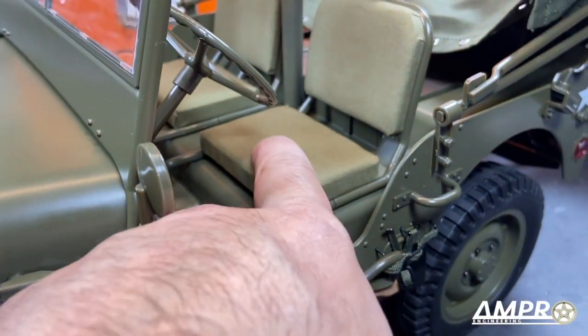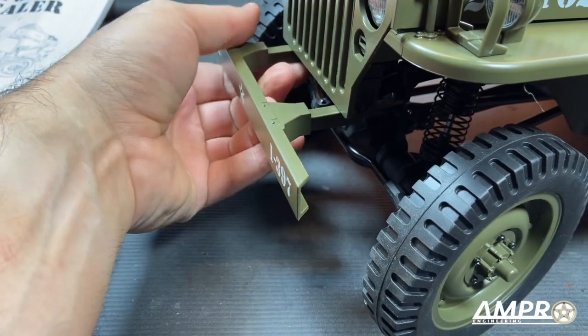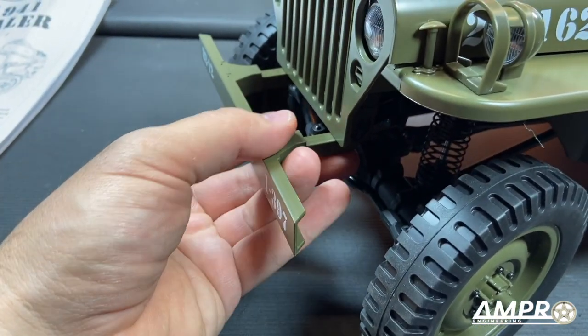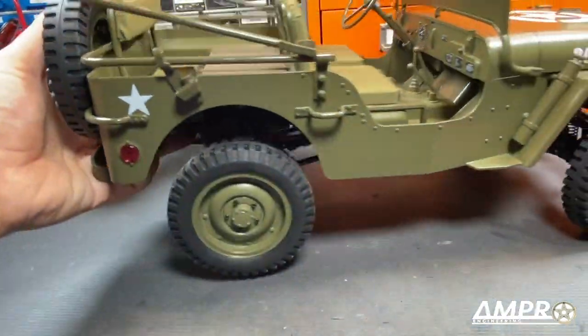And I just can't get over the little seats. That's fantastic. I wish the bumper had a little bit of a better mount. This is exactly the same as the WPL Land Cruiser, the early one. The front mount was just gummy. This is a real rubber tire.